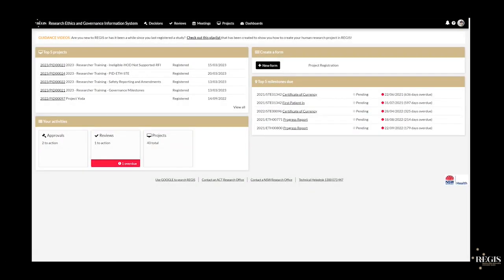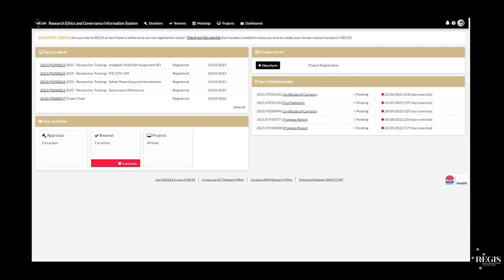So first things first, I'm just going to talk about what an ineligible application is. Research officers are directed by guidelines provided by health on requirements for an eligible application. After reviewing an application for eligibility and it doesn't meet the requirements, the research office will send the applicant, so the CPI or PI, the coordinating principal investigator or principal investigator, depending on the study, and their admin contacts, an email via REGIS.